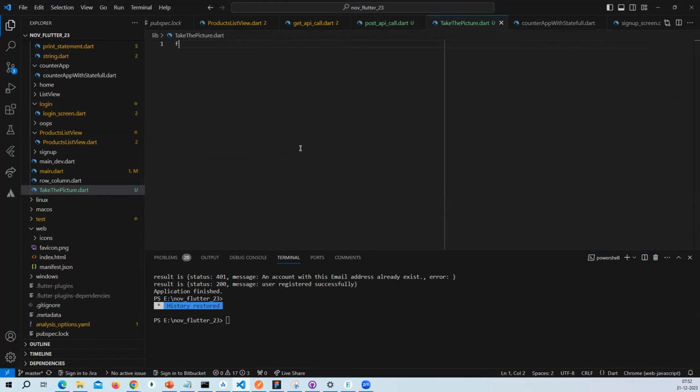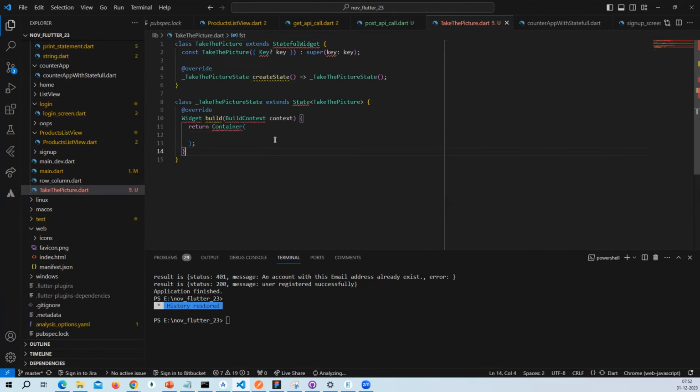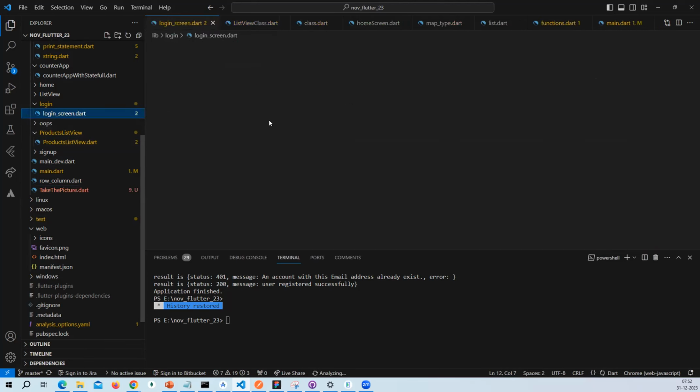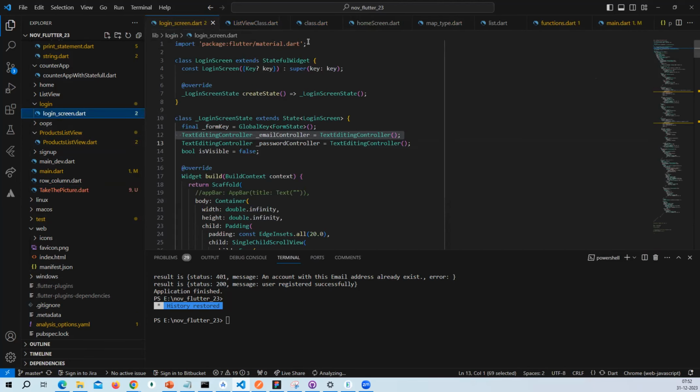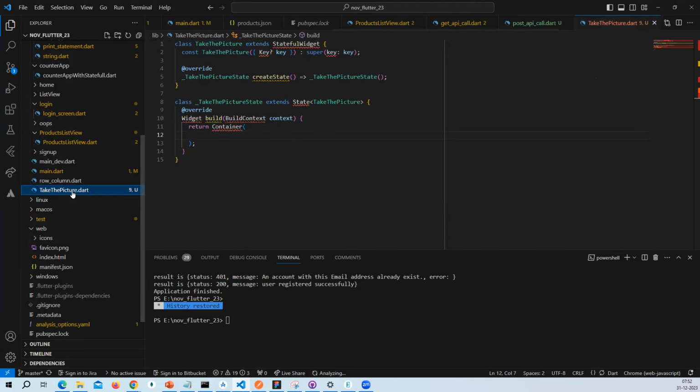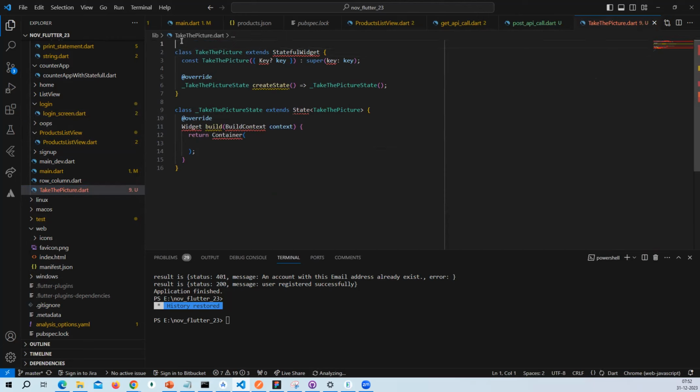The first is stateful, and import the material.dart. Let's go to any screen and copy this one, material.dart. I'll go here and import the material.dart. After importing that, this error will go away.